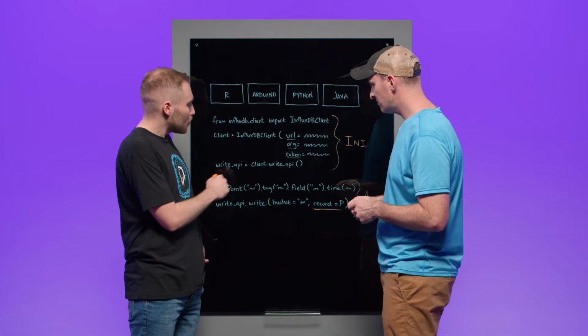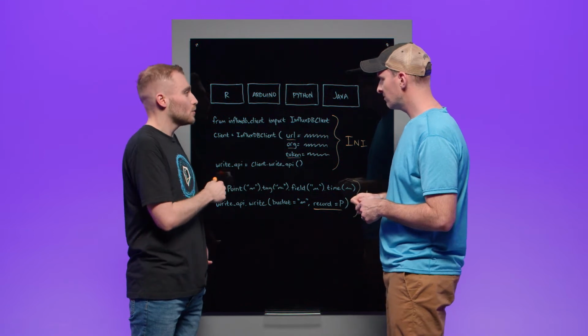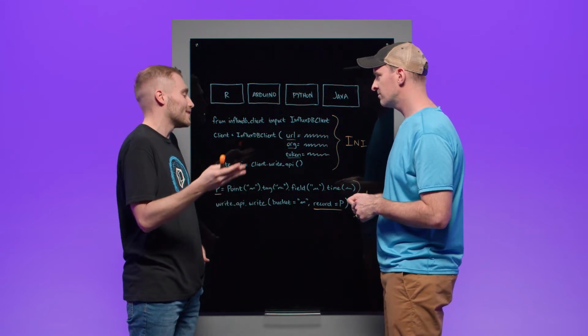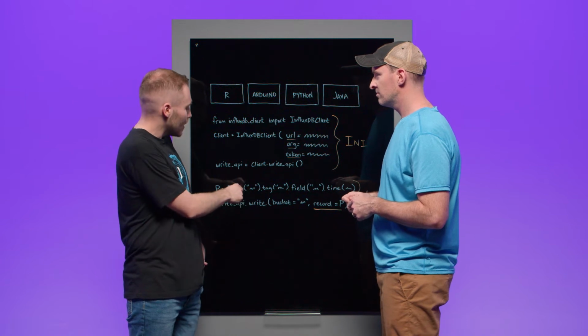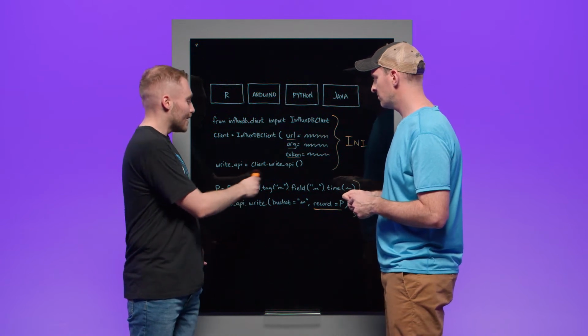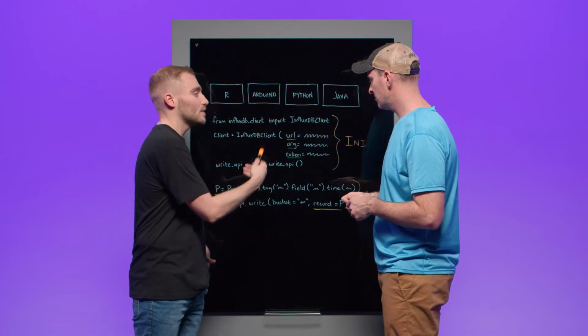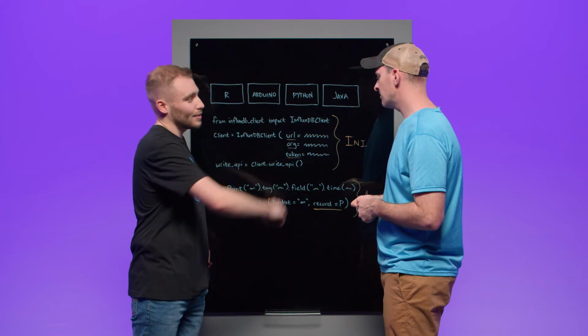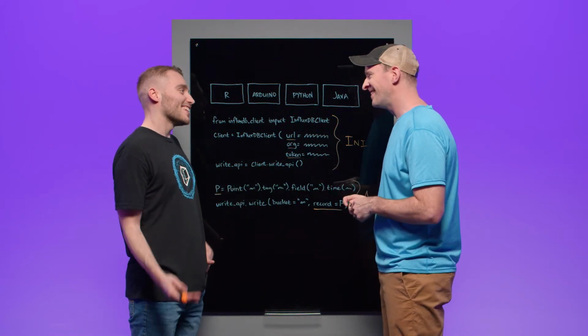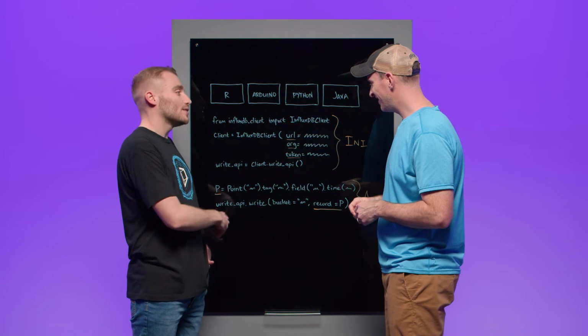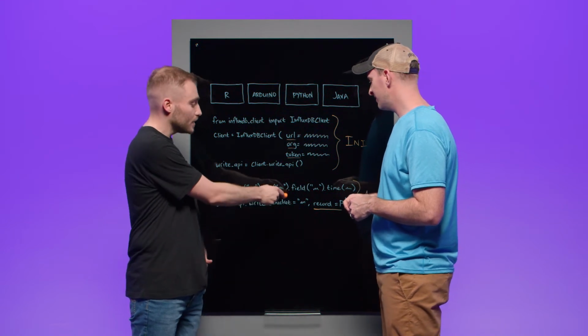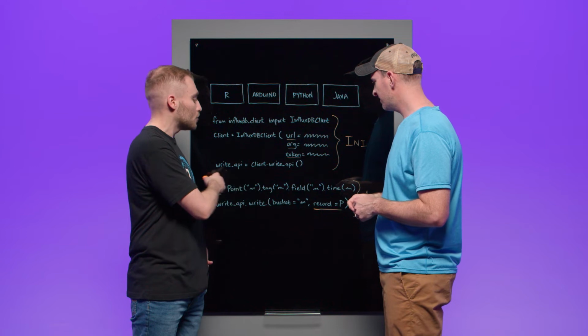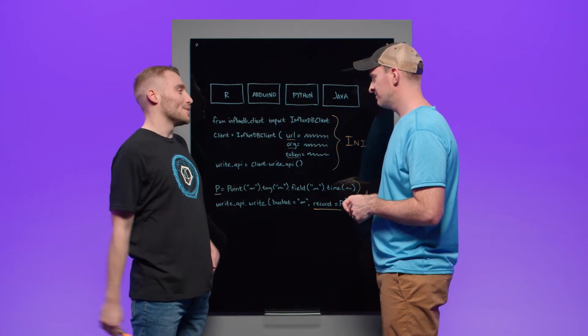Next, we actually need to build out some line protocol to send to InfluxDB. So that's how we write data to InfluxDB. We actually have a really nice helper function here that allows you to write line protocol without even realizing you're writing line protocol. So essentially, I establish my point, which is my measurement, a tag, which is my metadata, a field, which is the actual values, and then of course, since we're dealing with time series data, we have our timestamp on the end. Makes sense. Stands to reason. Exactly. And lastly, all we need to do is simply call write, point to the bucket, and then take that record that we've just created and send that to InfluxDB.